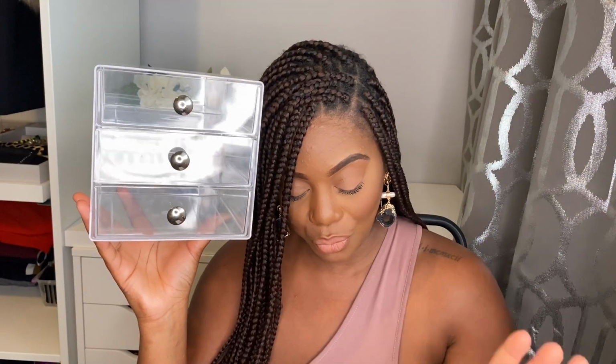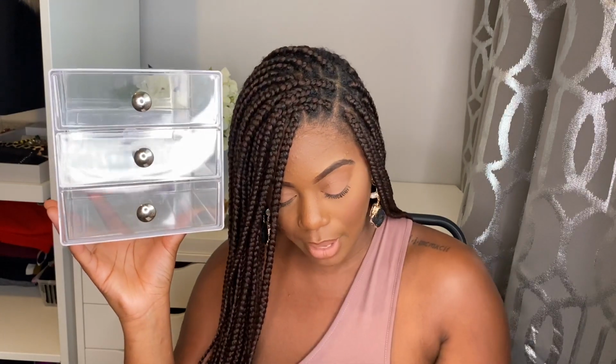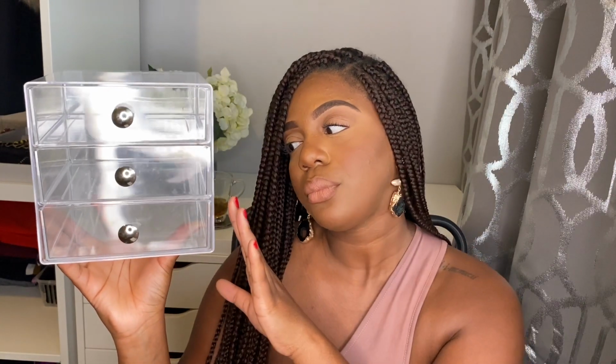Now, the original retail price for this is $17.99, and I don't believe I paid that full price for it, you guys. I haven't got that noted here as to what I purchased this for, but I do know that the original price for this is £18. And as I said, Amazon prices do fluctuate. They do go down, never above the original price, but they do go down.